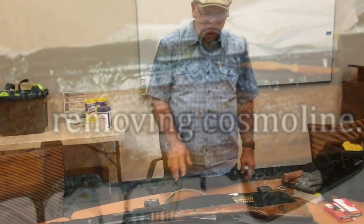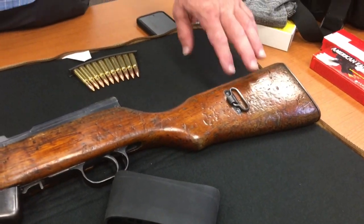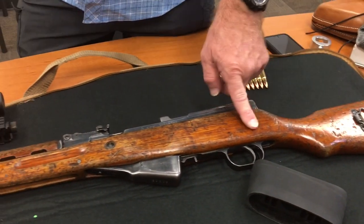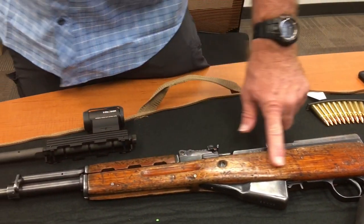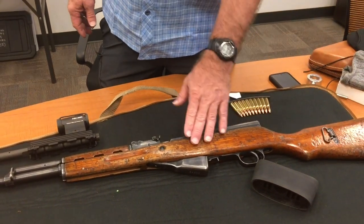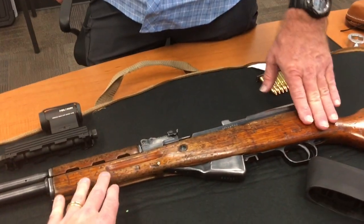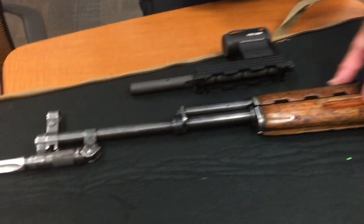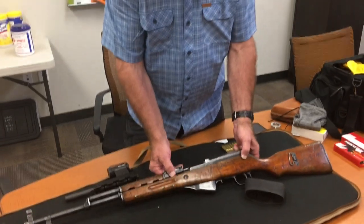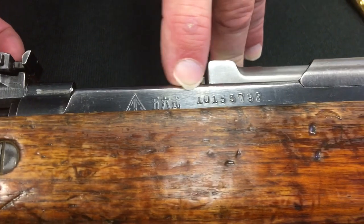I grabbed this second batch — it had about two pounds of cosmoline in it, so I had to completely disassemble it. I did refinish it with true oil — put ten coats on it — and it filled in a lot of the gouges a little bit, but it still has the patina. It comes out of the box covered in cosmoline, all the wood is real shiny, and after you clean it off thoroughly it goes dull, but it got a little bit of that gloss back.